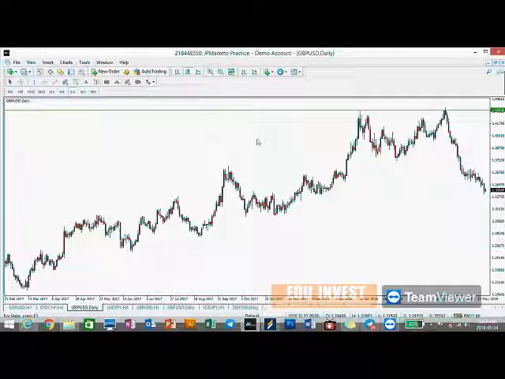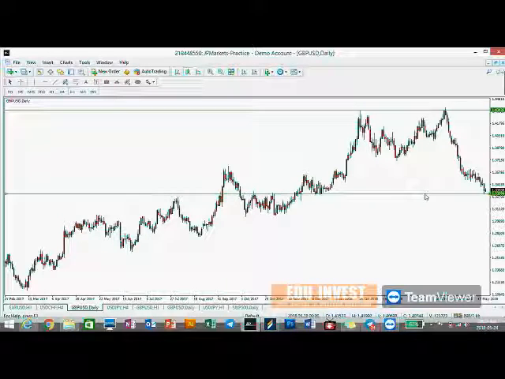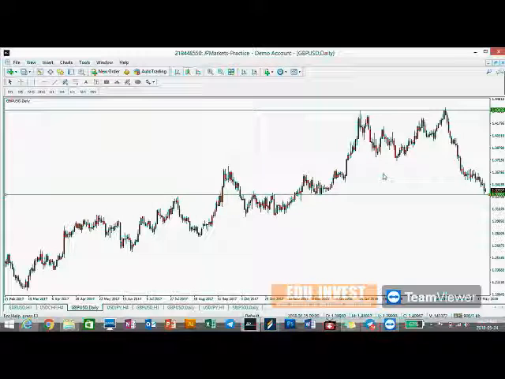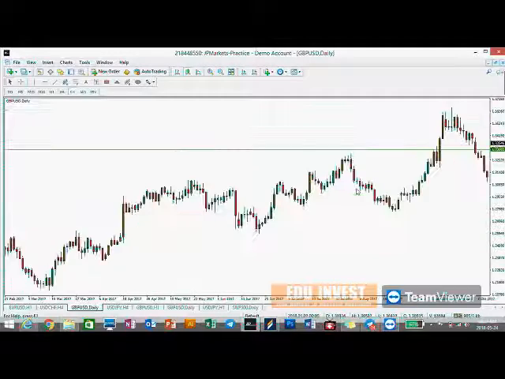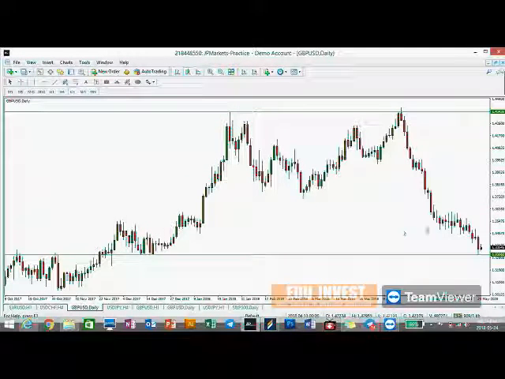Where do we enter this trade? So what we're going to do over here, I'm going to highlight on the daily chart that low, because I can see that the market is on a support level. So if I zoom in on this trade, I can see that the market went from point of high all the way to point of low.